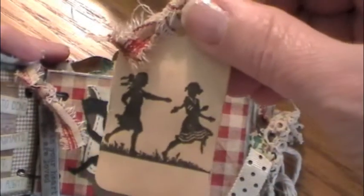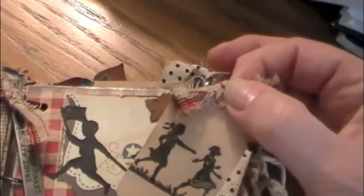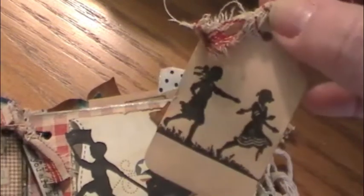And here's that stamp set from Stampin' Up. There's part of a stamp. This stamp has 2 other girls on it dancing around. But I love this stamp set.